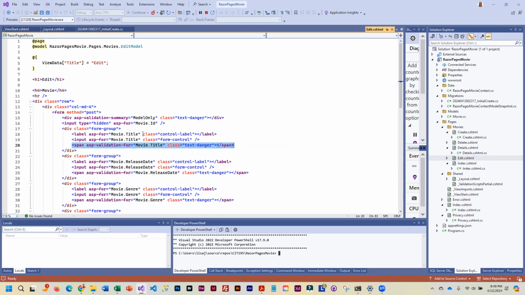For formatting, we've got classes in here that are bootstrap classes, like a control label and a form label. You'll notice that up here for the validation, the class is text danger, which shows up in red. That's all a part of bootstrap for that formatting.